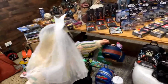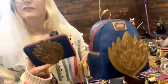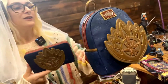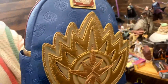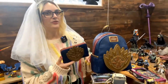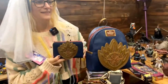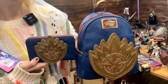Next up, the new Guardians of the Galaxy has come out, Volume 3, and this is the Ravager collection based on their new uniform that they're wearing in the film. Yeah, it was pretty cool. I'm not sure I'm ready for this movie. I think it's going to make me cry. Why do you want to make it cry? I have a sinking suspicion that one of them won't make it through. Rip. God. All right, let's change the subject.